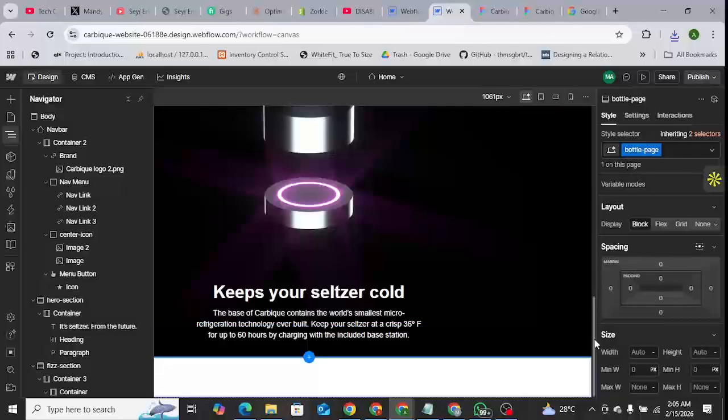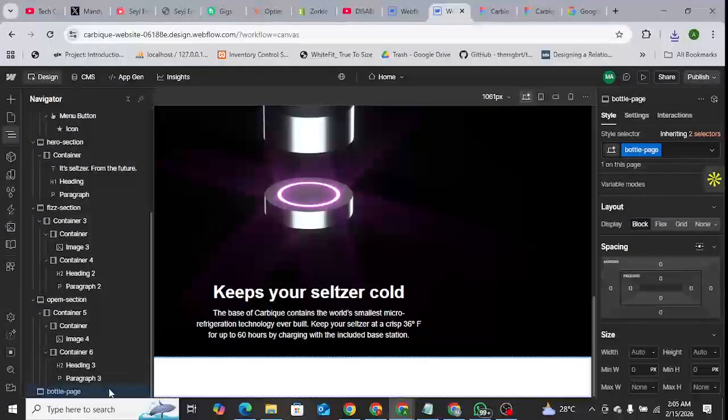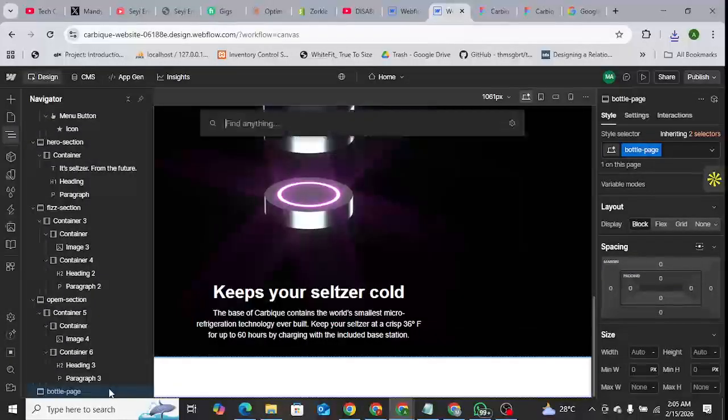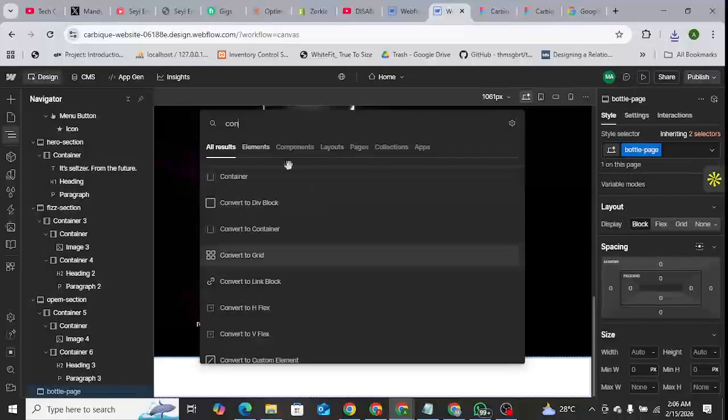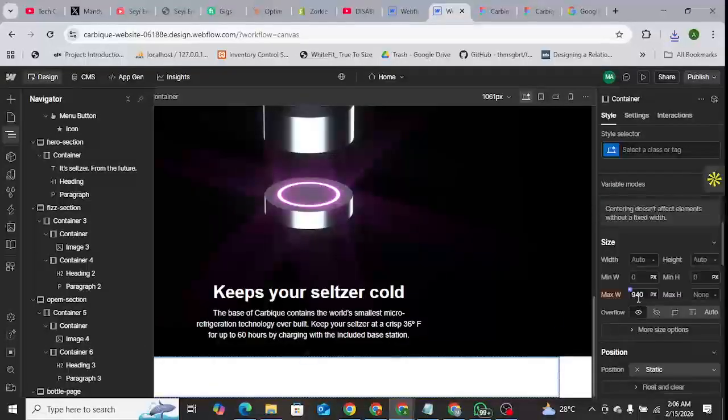Yeah, so right now we've added a section there, bottom page. Ctrl E, container. The 1200 is the best.